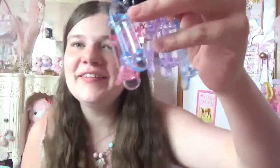And then I happened to stop at the Dolls Kill store there, and I got these little skateboard earrings. I don't know if I'll be able to wear them for very long, but here, let me try them on for you guys. So, we got the pink skateboard earring. We have the purple skateboard earring. Ooh. Yes. We have the blue skateboard earring.